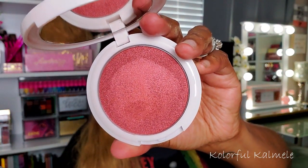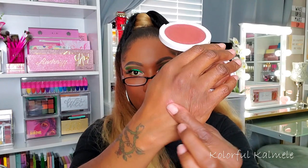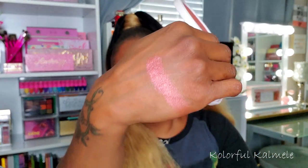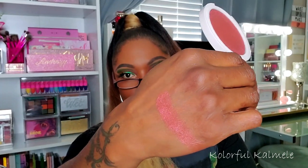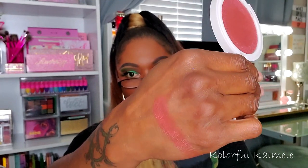Next here, I have a blush that I got from Colored Rain. I got this out of my mystery box that I ordered from them. And it's actually a pressed highlighter. But when y'all see the color, y'all gonna be like, how is that a highlighter? And this is in the shade Bougie. It's a focal point glow lighter. So that is the color of this highlighter. So you can see why I have it with my blushes. I mean, it's absolutely gorgeous, but honey, that's a little bit too rich for me as a highlighter, but as an illuminated blush, yeah, I can get with it.